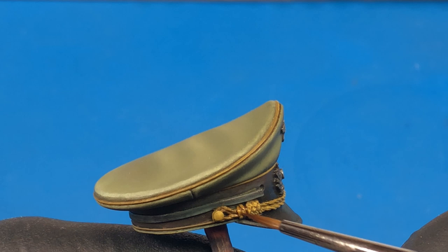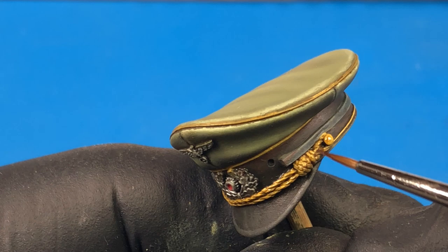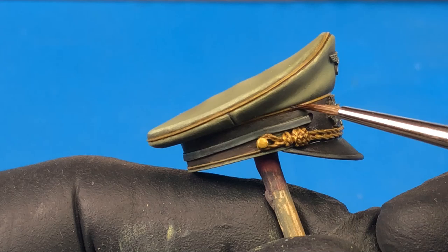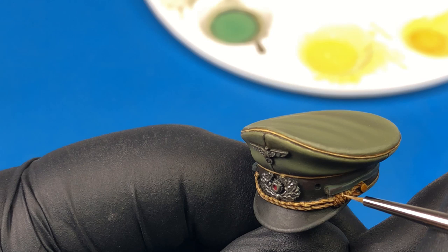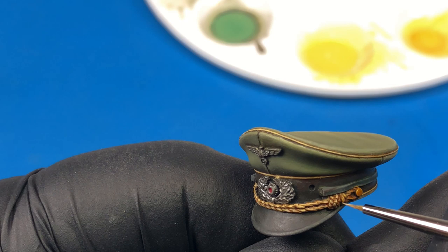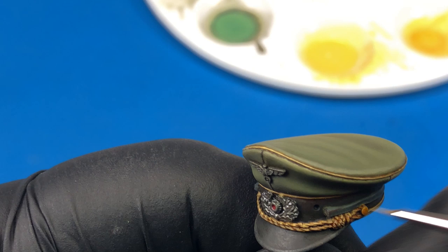Now the key here to getting that non-metallic look, from what I have figured out, is to slowly build up thin transparent layers of successive lighter layers on top of the yellow ochre. Then I go back and forth between light and dark until I get just the right punch in that color and it starts looking more like metal than flat paint.